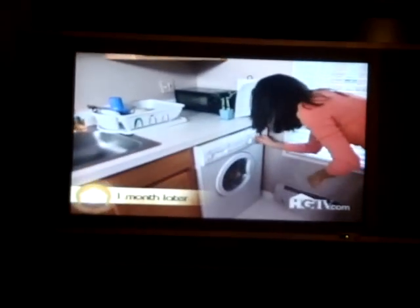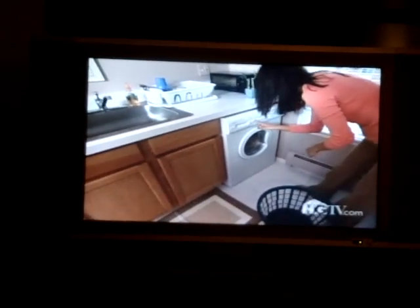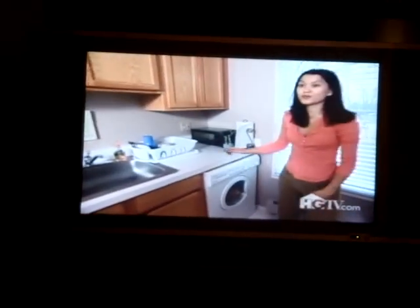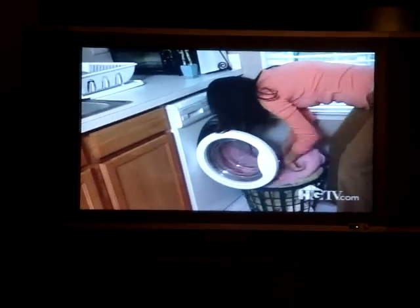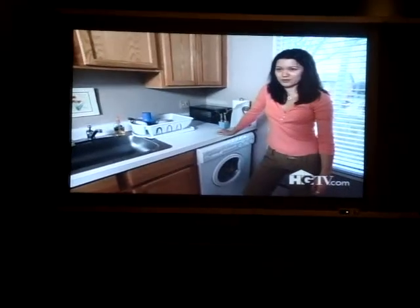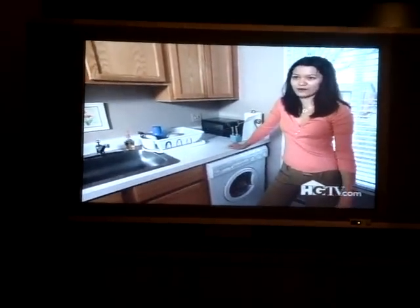Only one month later, and already Dolly loves the benefits of being a homeowner. It's so convenient now that I live here. I love that I can do my laundry right in my unit — that was a big thing I wanted to accomplish when moving. It's just so much more comfortable, and all the appliances in here are new. It's so nice having a refrigerator that doesn't squeak every time I open it.